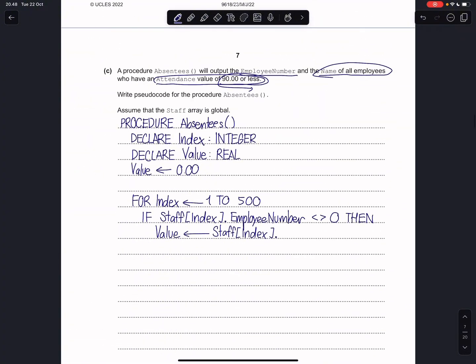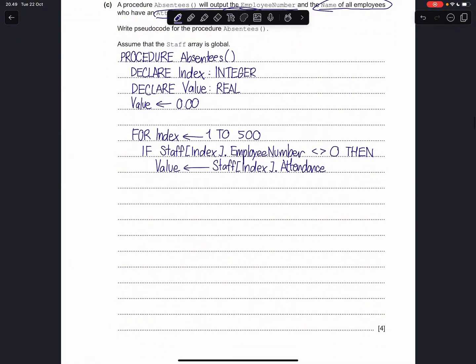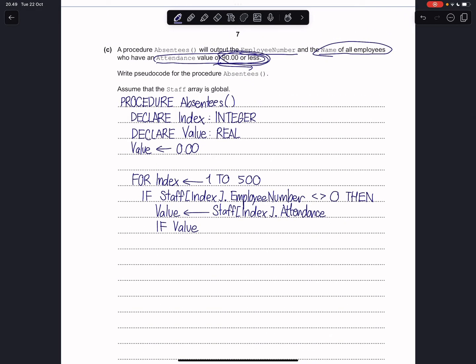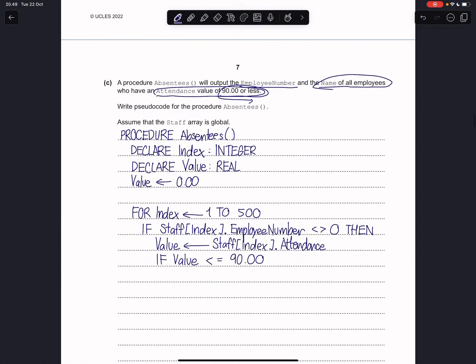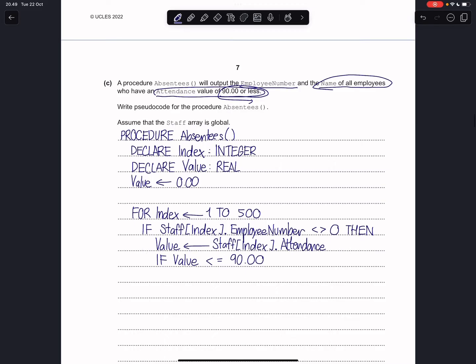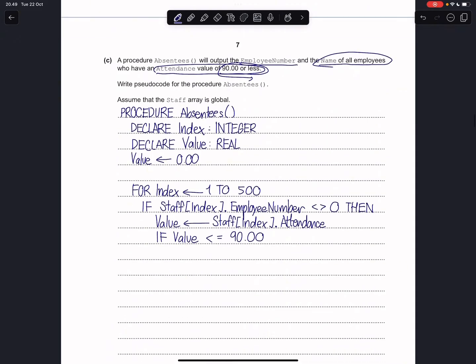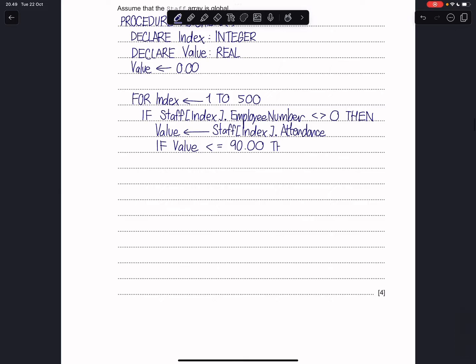Oh, attendance dot attendance. Okay, and then you check if value is less than or equal to 90.00, because you're only trying to get the one that's 90 or less.